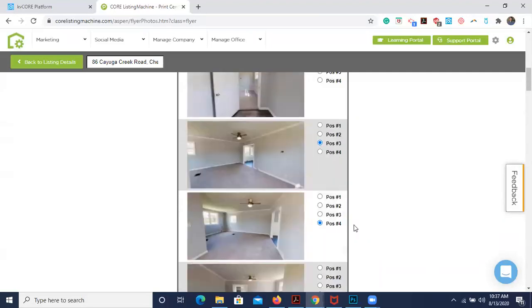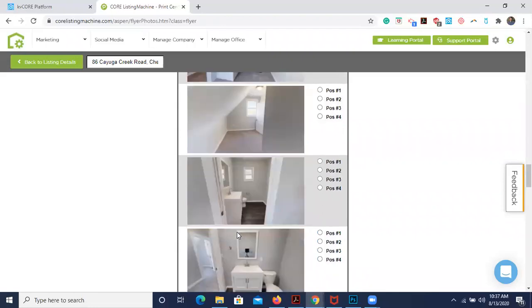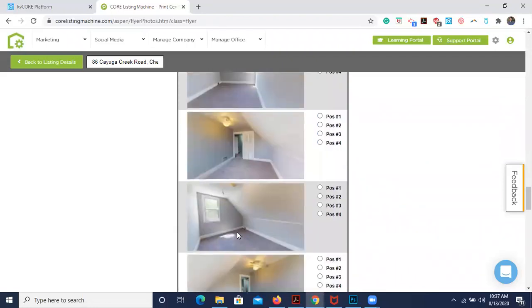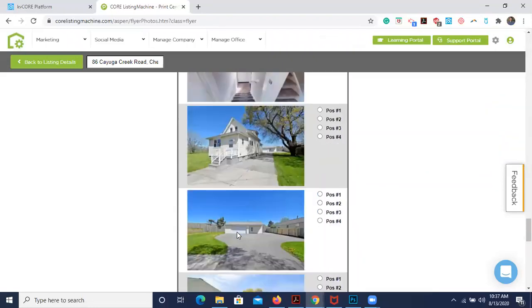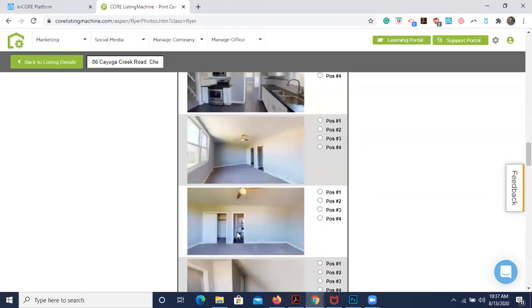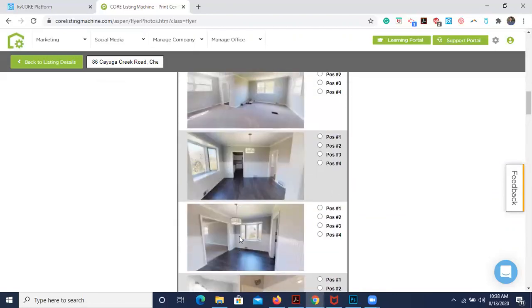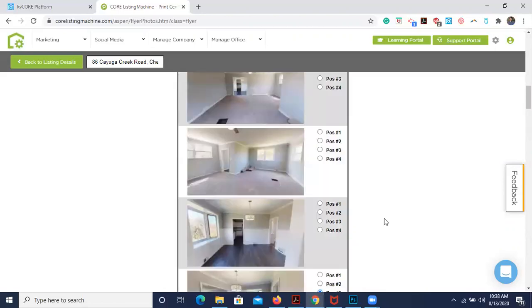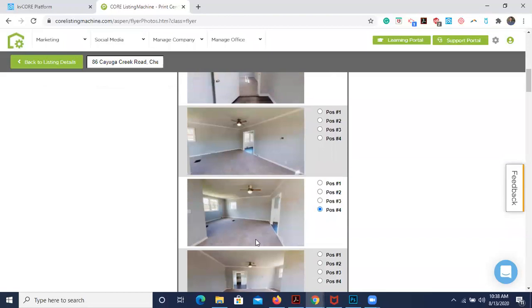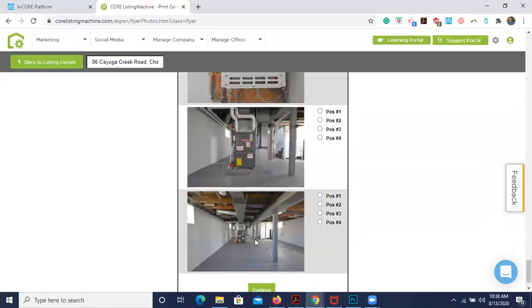And then for the third photo, right now it's selected here. I don't know if I like that as much. Let's see. I definitely want to include, I guess that might be all right. Anyway, you see what I'm doing here. Let's say I might want this area to be included, this room. I'm going to do that as my third photo. And right now for the fourth one, we've got this living room area, so that's good. So those are my 4 photos that I'm able to choose.